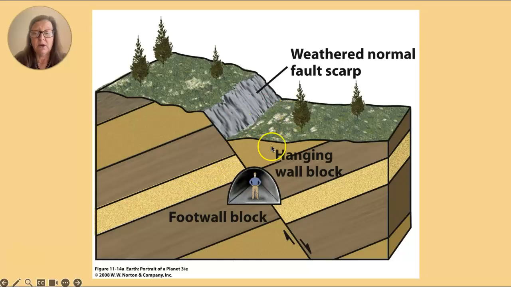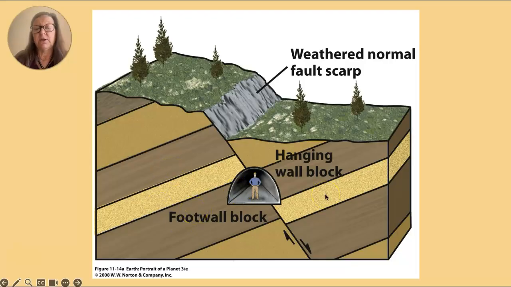Now, if we look here, you can see from these rock units that have been drawn in that there's been offset across the fault. So all of these rocks were once horizontal and continuous. Picture the Grand Canyon. So this lighter colored one, let's just pick this one. It used to be continuous. It used to go all the way up like this. But along the fault, it has been broken. And the hanging wall block has gone down relative to the footwall block.